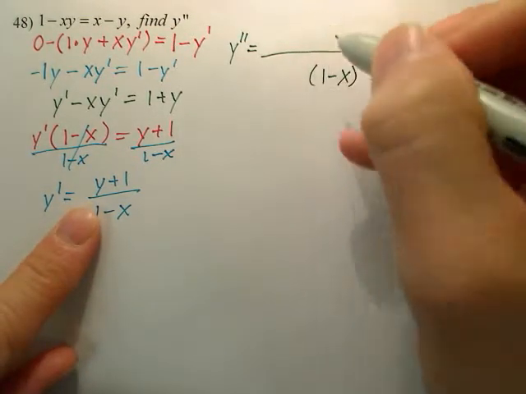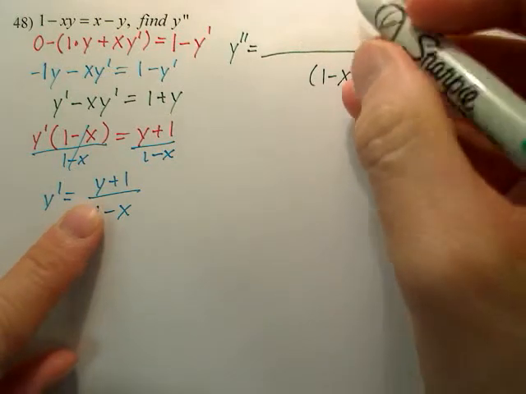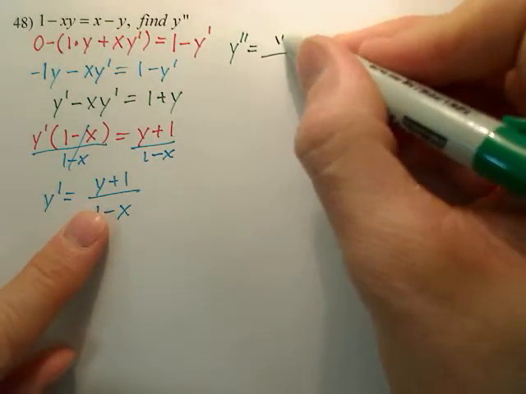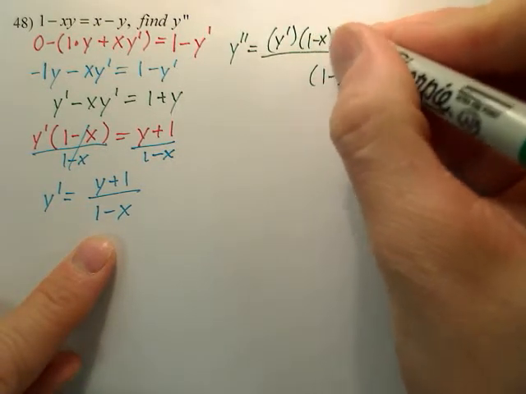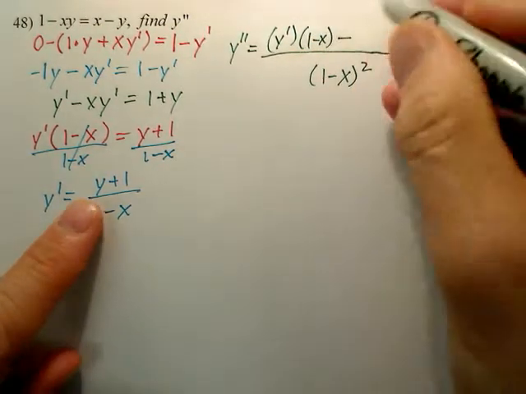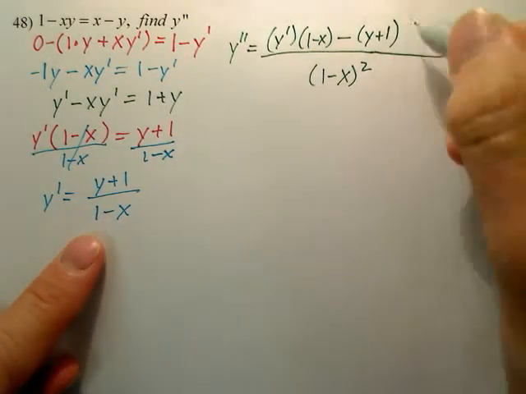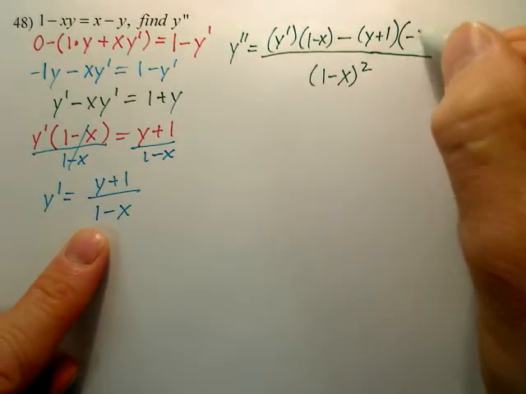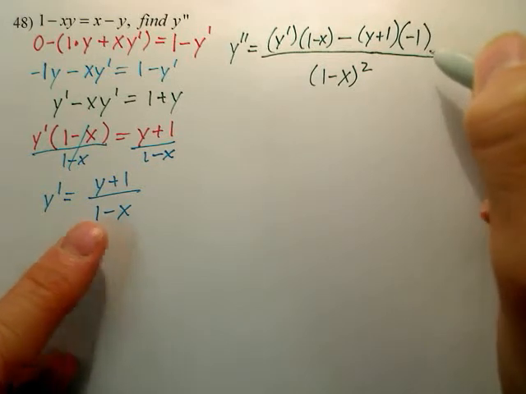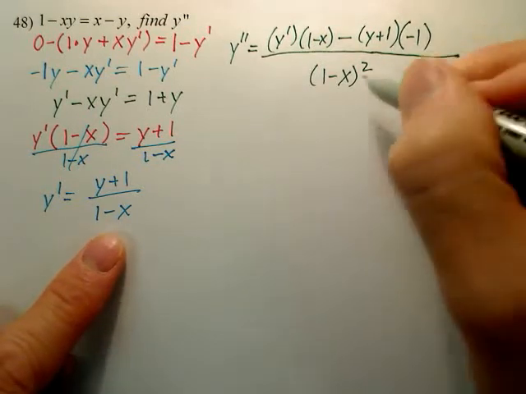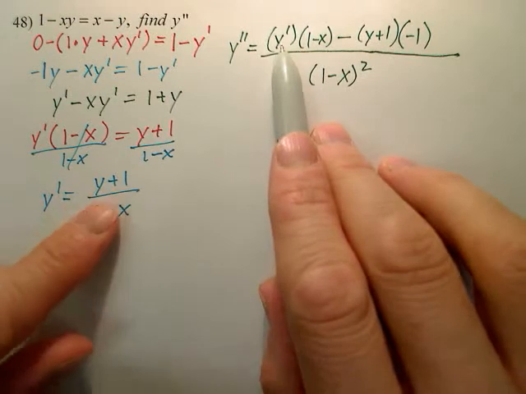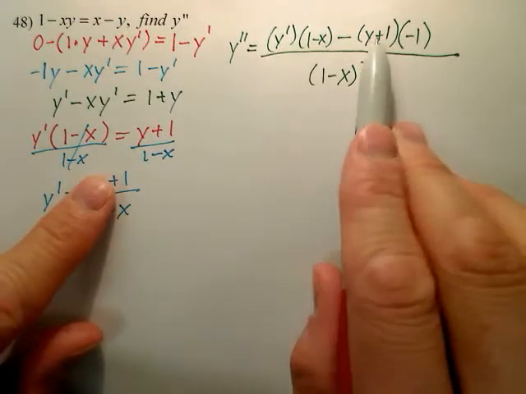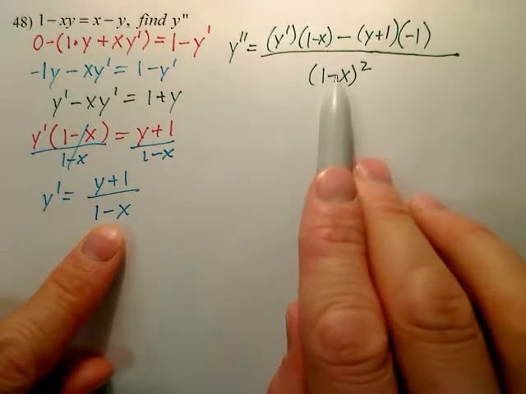Derive the top, when you derive the top here you get y prime, leave the bottom, leave the bottom, the 1 minus x, minus leave the top, derive the bottom. And some of you might miss the negative when you derive 1 minus x, that's negative 1, and then you just square the bottom. It's called quotient rule. So we derive this, left this, left this, derived this, and then squared the bottom.